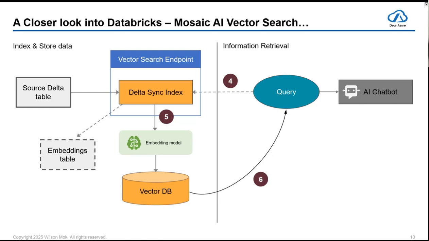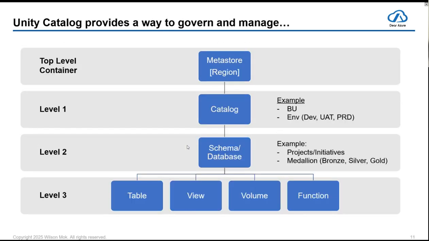For the vector search to work effectively, we need a strong data foundation. In Databricks, we manage that through what they call Unity Catalog. Unity Catalog provides a 3-level hierarchy for us to organize our structured and unstructured data. We'll quickly touch on each one of them. There could be quite a bit of detail here, so the main takeaway from Unity Catalog is that there's a 3-level hierarchy. Starting at the first level is our catalog level. That could be the business unit you created your catalog for, or if you're working in a software development environment, it could be dev, UAT, or prod. That's how you would define your catalog as the first level.